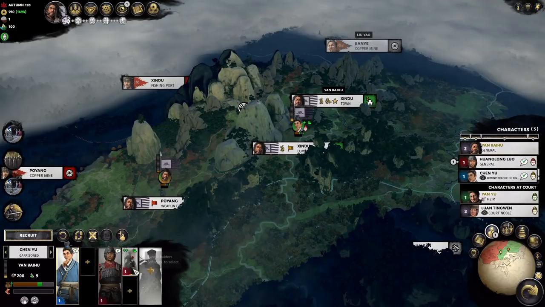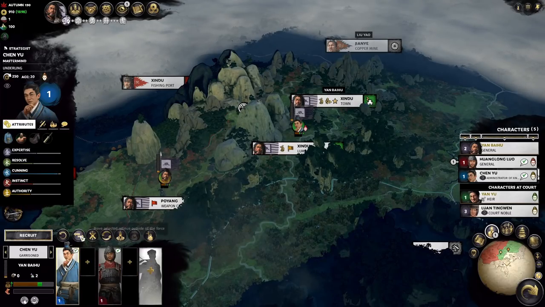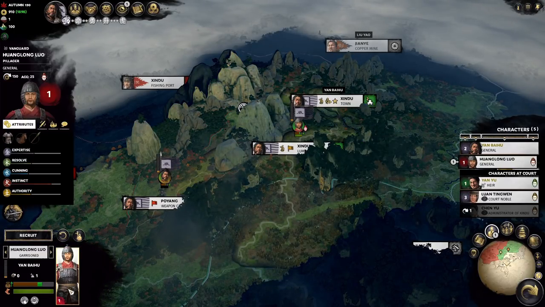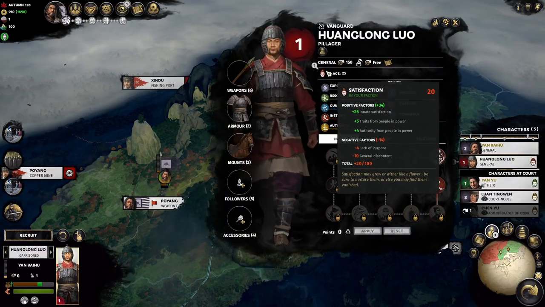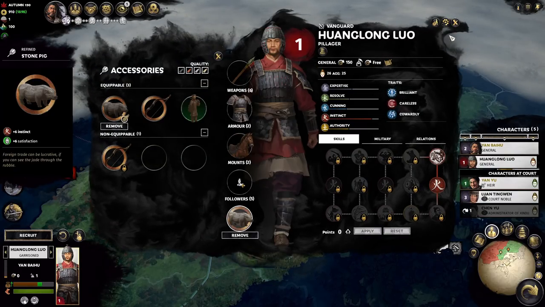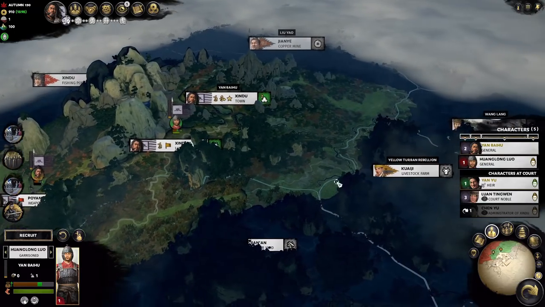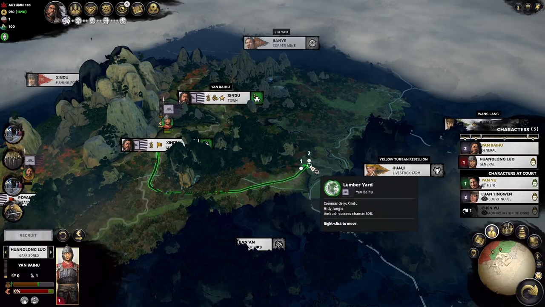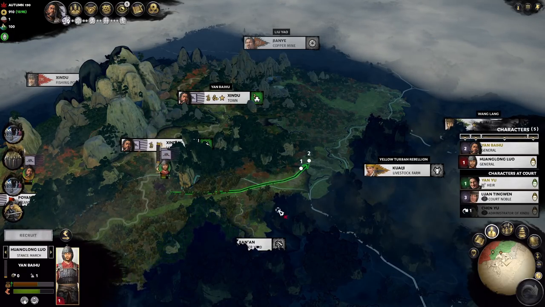Also going to get rid of his retinues. And then we're just going to recall him. That way he gets movement, and we summon him because he's also gaining lack of purpose. So to keep him happy, we can do this. You can also give him a stone pig if you want. And we're going to have him actually go on march and go as far as he can over here so he can attack quite very soon.